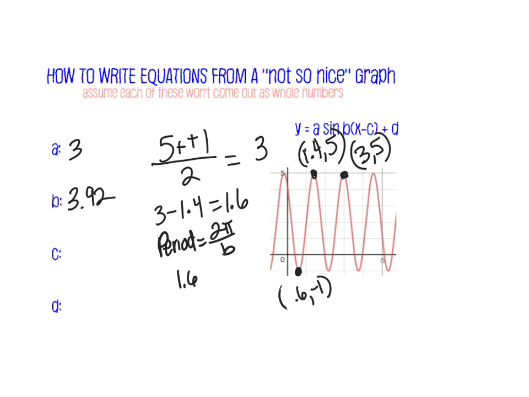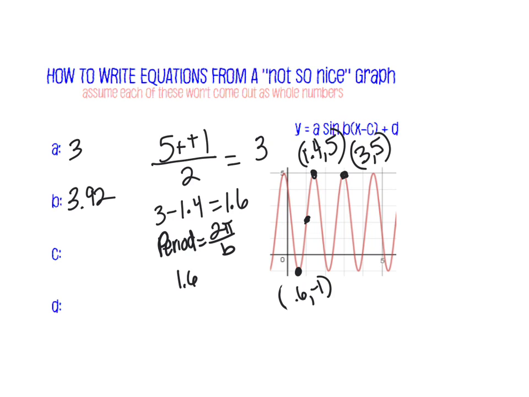C. C is your phase shift. All right, now I have 3 points that I have all their ordered pairs. What would you do you think, to find the phase shift? All right, I'm going to help you. Right here is the first spot where it's at 0 headed up. I'm looking for that spot. Okay, so that should help you.